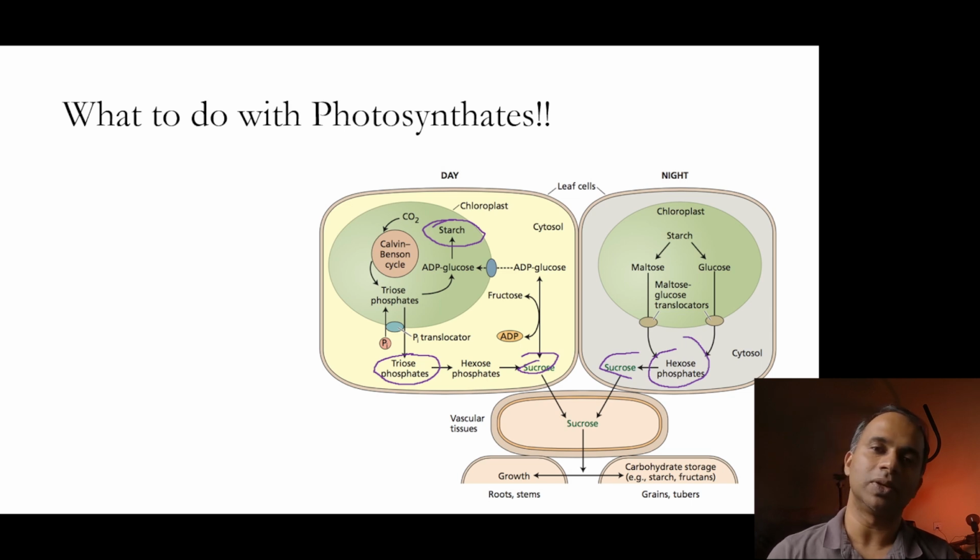Now the question is, okay, so now we know that C4 is more advantageous, because CAM plants are not very efficient when it comes to photosynthesis, because they are adapted to one specific environment. But in contrast, C4 plants are very productive, and therefore they can make a lot of yield, and then it is very beneficial for us because the efficiency is high.